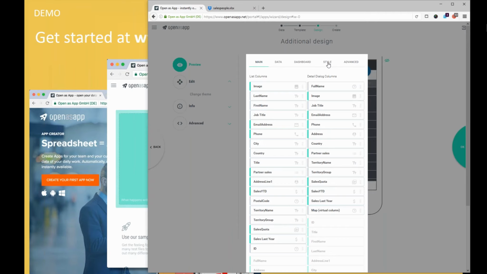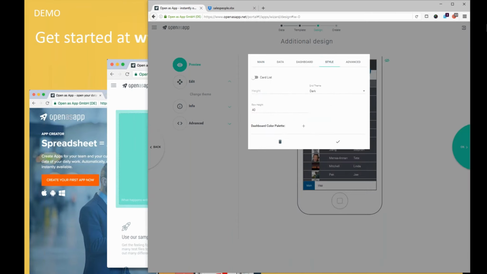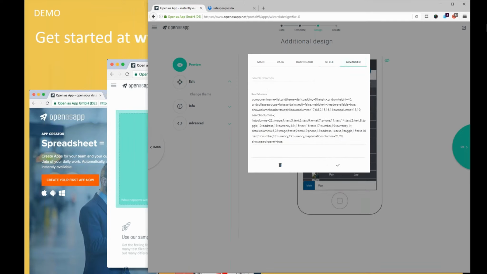And then when I click here on the style section, we can change just about everything about the appearance of the app. And then if you know your way around XML, you can actually, here in the advanced section, work with the code and actually change the XML code of that section. Okay, so let's say you have made some changes here and you're happy with them, then you can confirm them by clicking on the little check mark here.